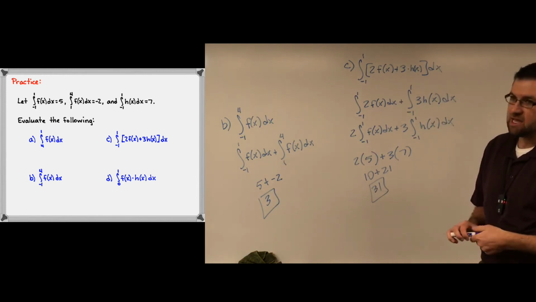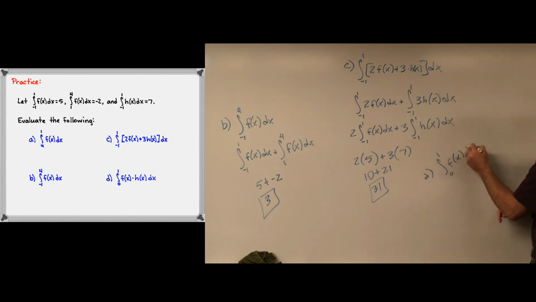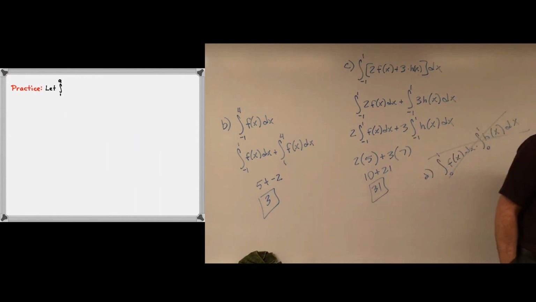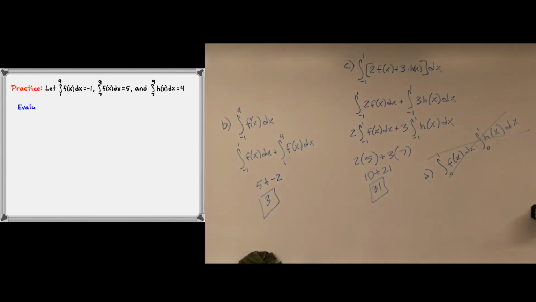Okay? And then d, remember I just told you, you cannot break that down into the integral from 0 to 1 of f of x dx times the integral from 0 to 1 of h of x dx. That is not allowed. That's wrong. You can't just multiply them. Okay? Since you are starting to feel comfortable with the product rule in derivatives, and you know you can't just multiply the derivatives, let's not have that problem here. Don't try. Right? One more frame, I think, huh? Same thing. Break it down into pieces that would be beneficial. Rewrite the integrals.